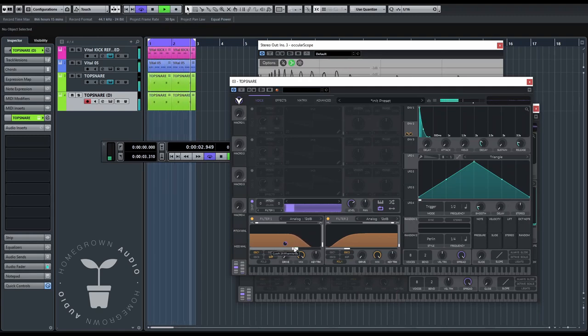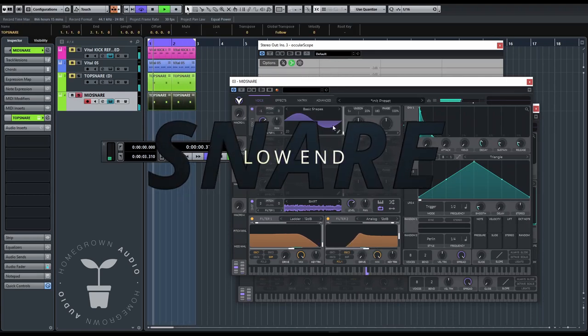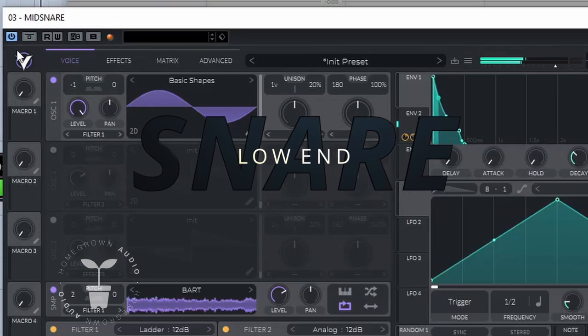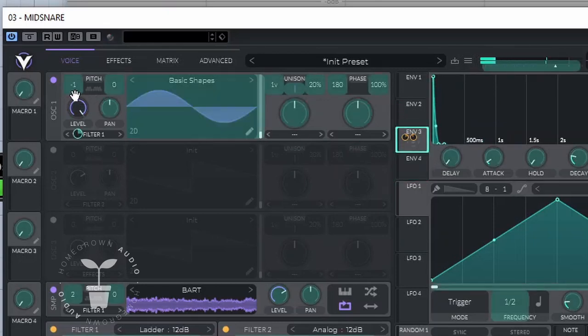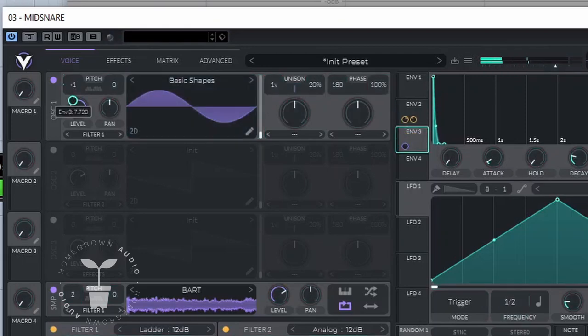Same principle applies. I will change the filter shape and see if it helps. Maybe also change the noise to avoid most phasing issues. Okay, let's say we got our second snare layer roughly. I'll add a sine on the oscillator too, and we'll pitch bend it like a kick, but just mildly. This is to emulate the elasticity of the drum being hit. I'll adjust the decay of it quickly.